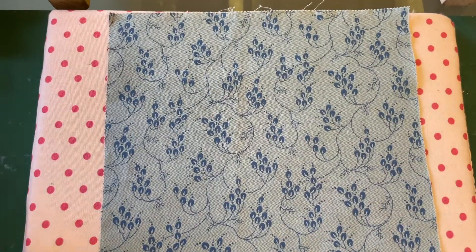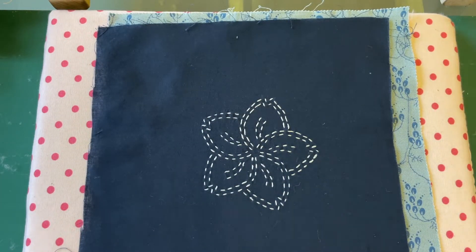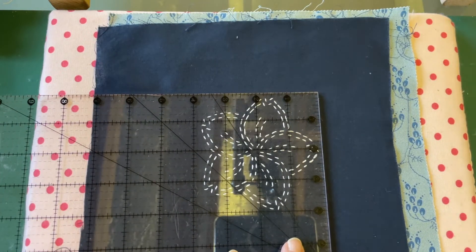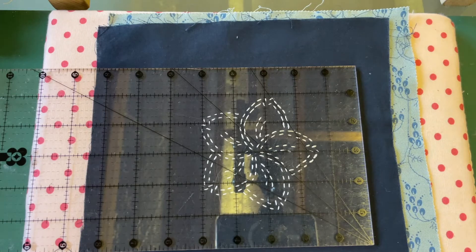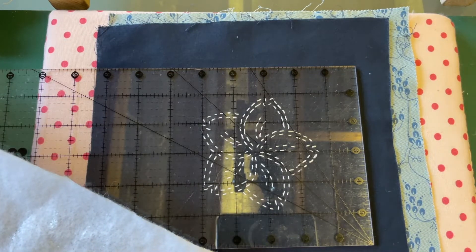So I just need now to cut it down. Let's have a look at what sort of size we're thinking of. The design itself is just over four inches square, so I'm thinking if we centre that onto six inches, that'll give us a bit of a seam allowance. I'm going to go for six inches. I can always put a bigger seam allowance, or if I think it's a bit too large I can cut it down - I can always cut it down but I can't add to it. So six inches for the wadding, my front and my back.